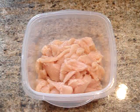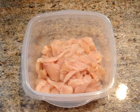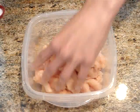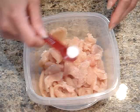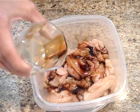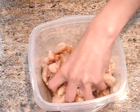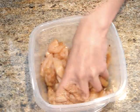Then to the chicken, I'm just going to add the marinade in the following order. First I'm going to add the sugar, just lightly sprinkle it in, and use my hand to make sure that it hits each piece of meat. Then I'm going to add both the soy sauce and the sherry, and just mix it in to make sure that each piece of meat is evenly coated.